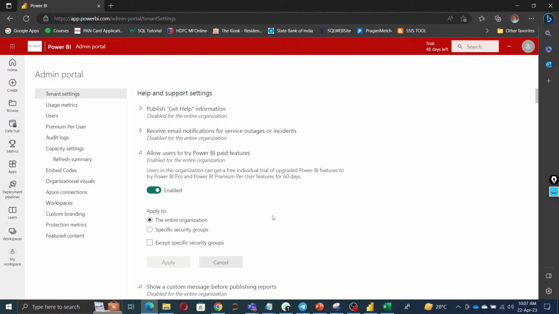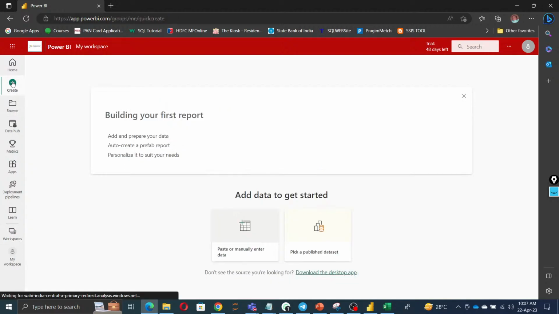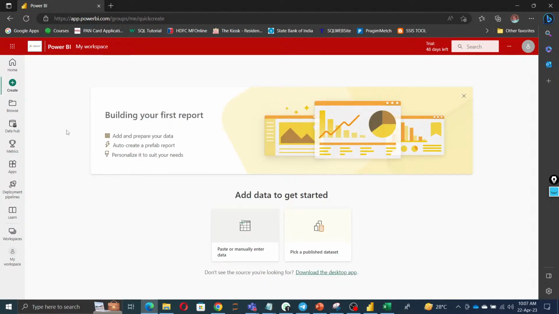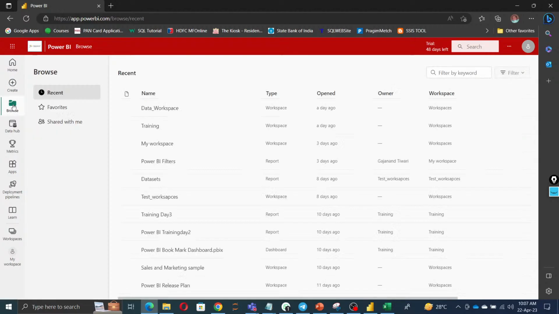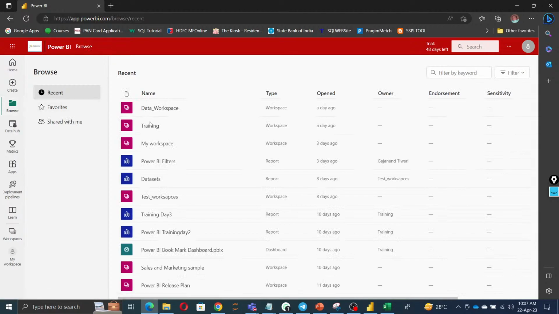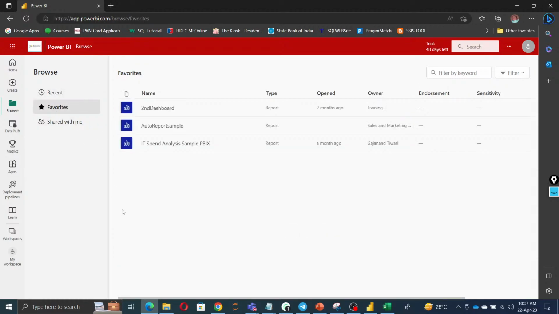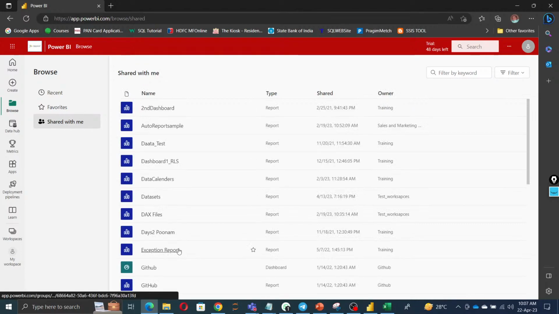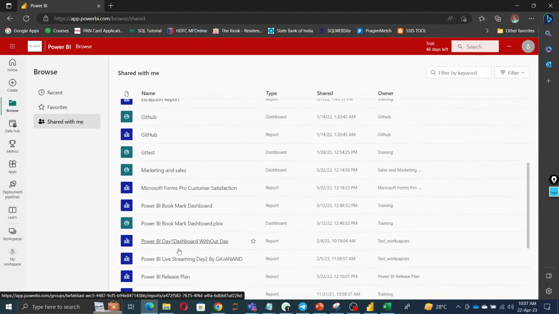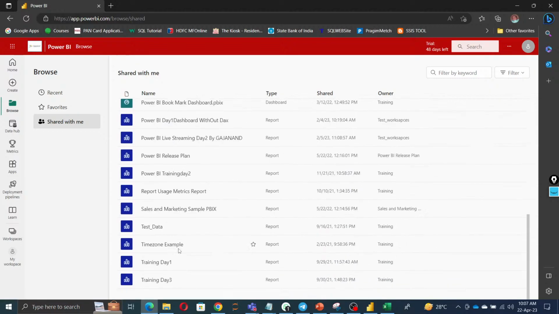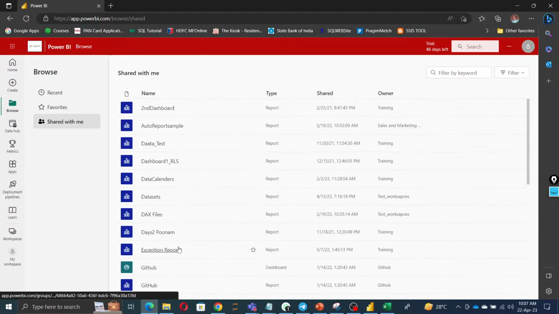Let me move to the main content today. So I'm covering this usually every day. Then Create report. If you have data and you want to upload it to the Power BI cloud, you can do it manually, manipulate it as well, and use it. If you browse, recent apps and workspaces that you're using right now, you're able to see the list here. You can see your favorite dashboards here, the list of dashboards, and Shared with me, the reports that the company or other users have shared with you. The list of those reports will appear here.